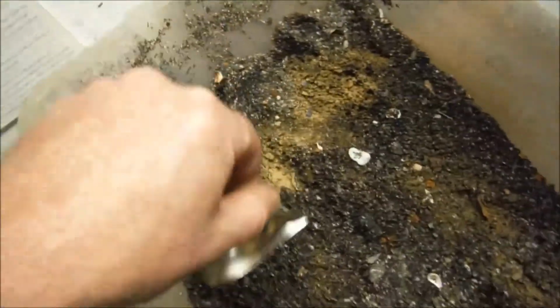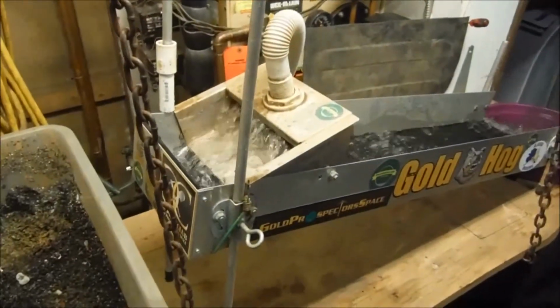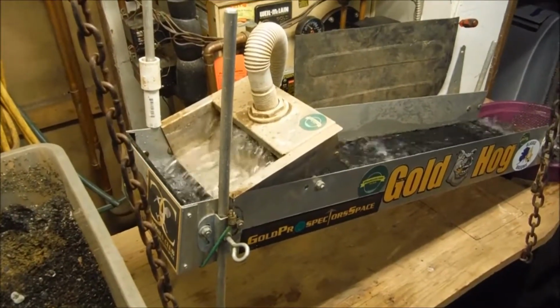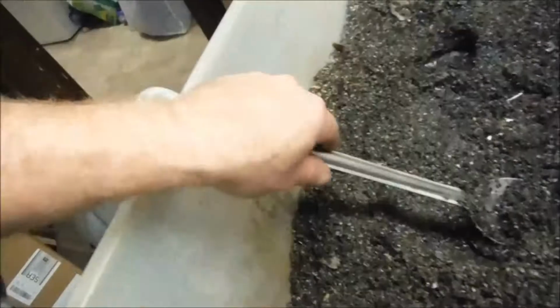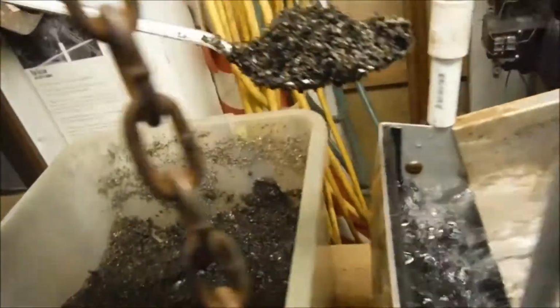And we'll mix this up a bit. We're going to recapture all that gold I just dumped in there in Rayzers and Gold Hog's ideal black sand mat system. So you guys see, I'm doing this unclassified. Shells, rocks, running it all right through there. Not 1/4 inch classified or nothing. Just like it would have done when I was out there on the dredge for a long time.